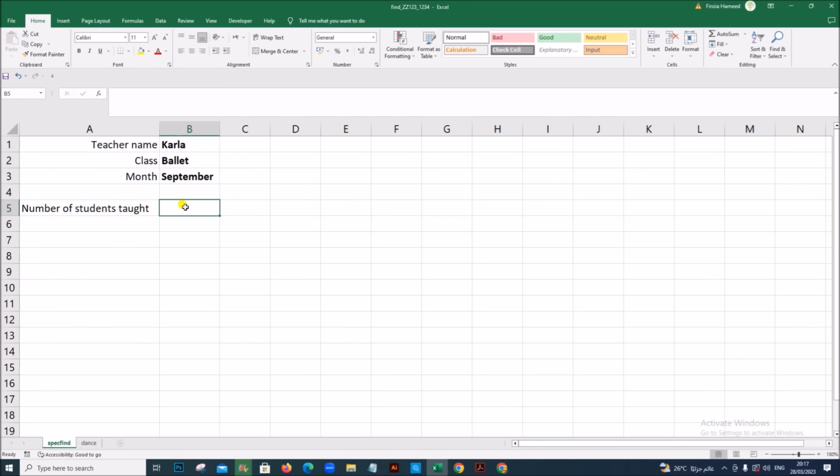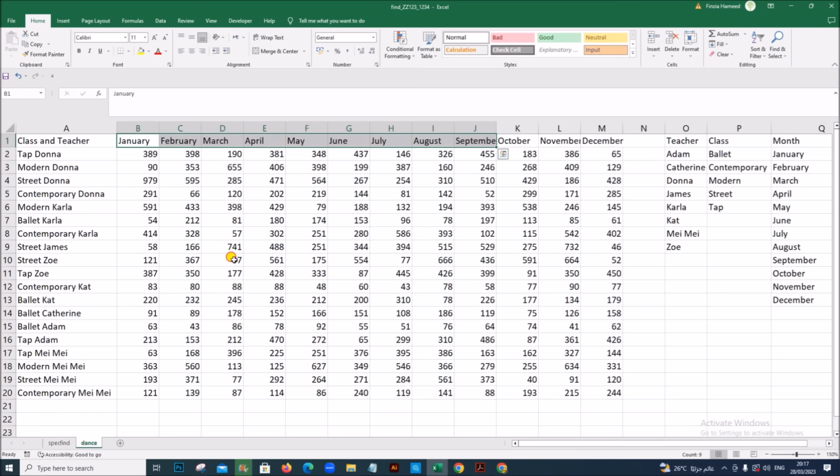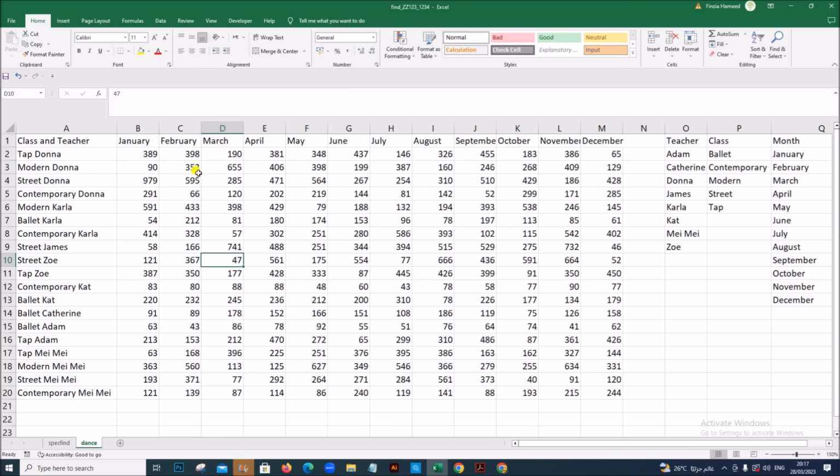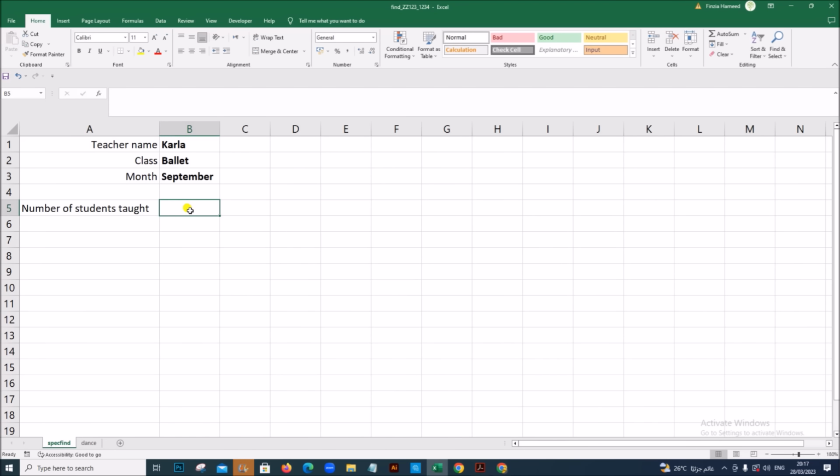So in this case, we need to find the data using the INDEX function, in which the row will be the row number of the combination of this value and this value. So the lookup value for the row will be this plus this one followed by a space plus this, and the column number will be the position of the month in this column. So I'll be using the INDEX function here.